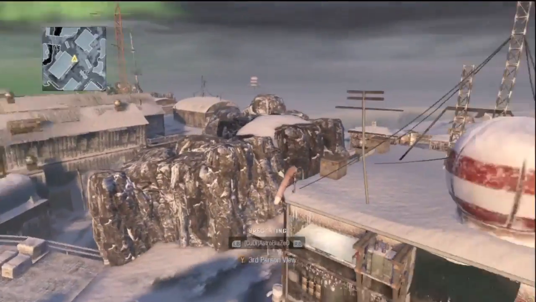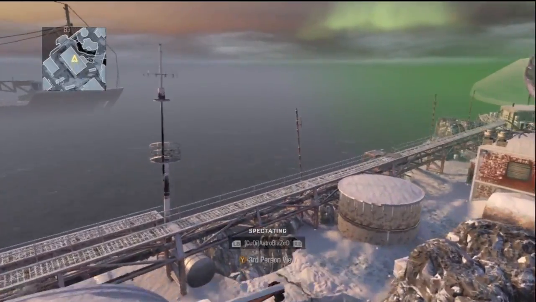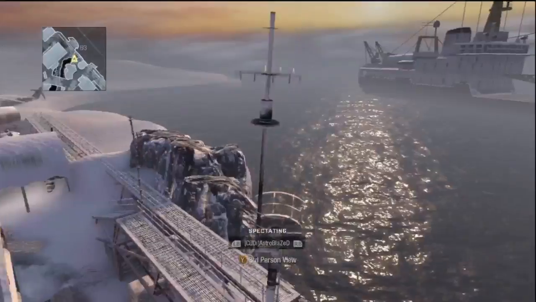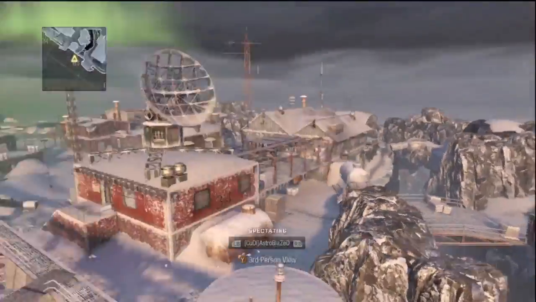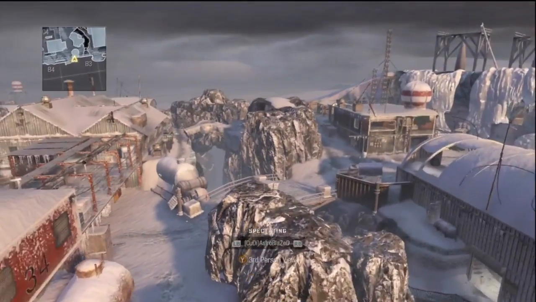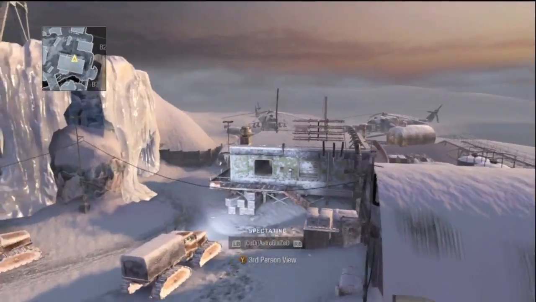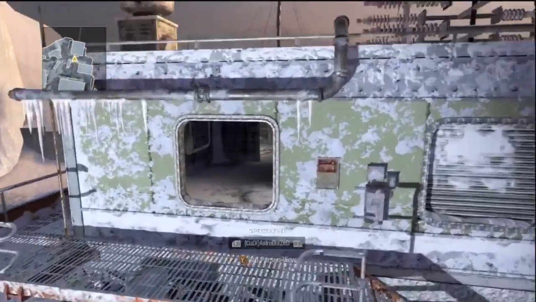So we got some boats over in this area that you could use for zombies, to transport you from one area to another. That'd be a pretty cool feature if they included that. But let's go on to the theory now, that this map has so many little hints and little Easter eggs that show us this is the next zombie map.